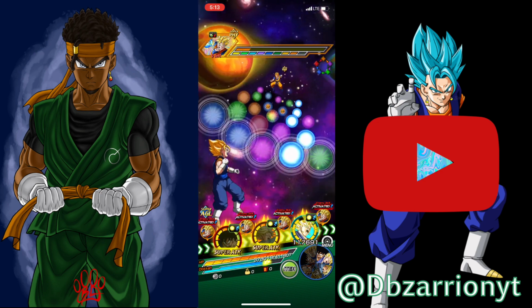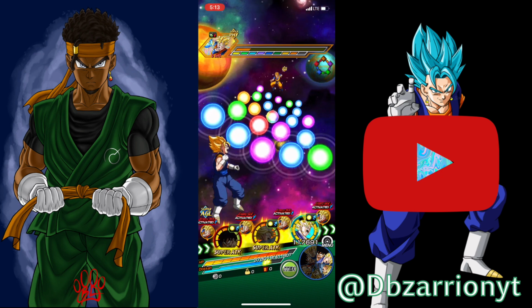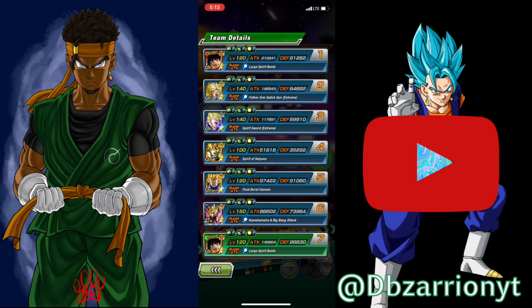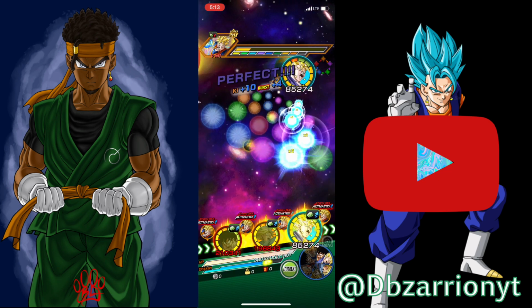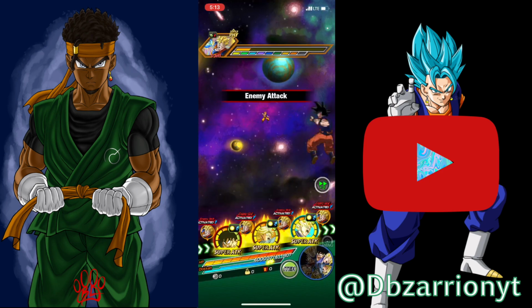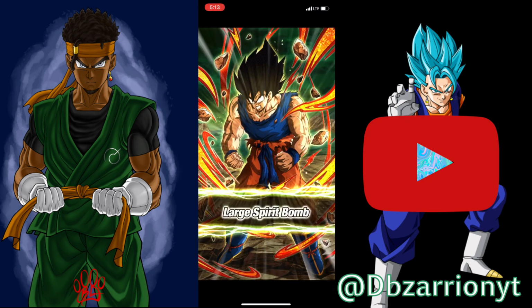Oh, and we have a slew of blue orbs all the way up. All right, so this might be Vegito's time to shine. What is he at right now? 117. And then we have Goku at 210. He's a beast. All right. Let's see, guys.